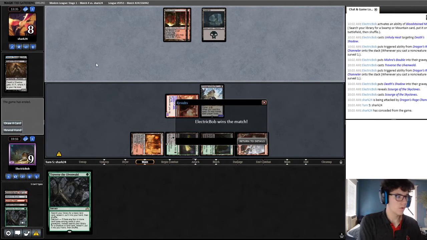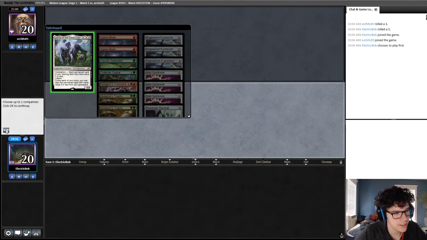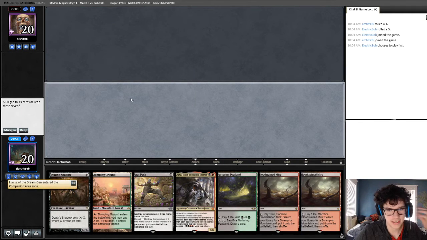Alright. We're 2-2. Let's see if we can get the 3-2. Bring it back from the 0-2 start. I'll see you all on match number 5. We get to go first. We actually haven't won going first, so I'm a little bit sketched out by this. But is our hand good?